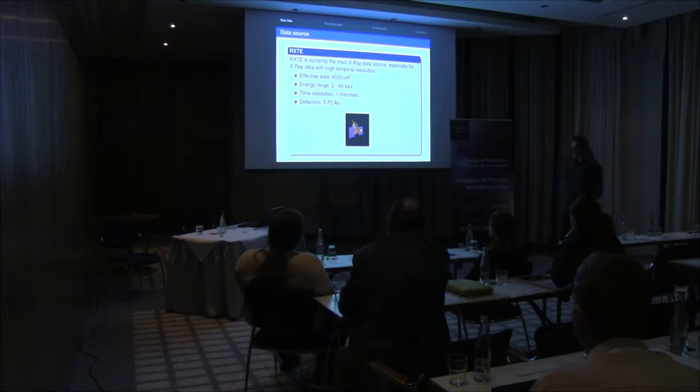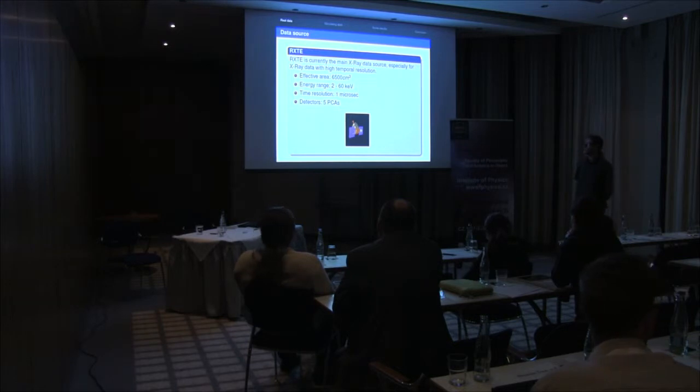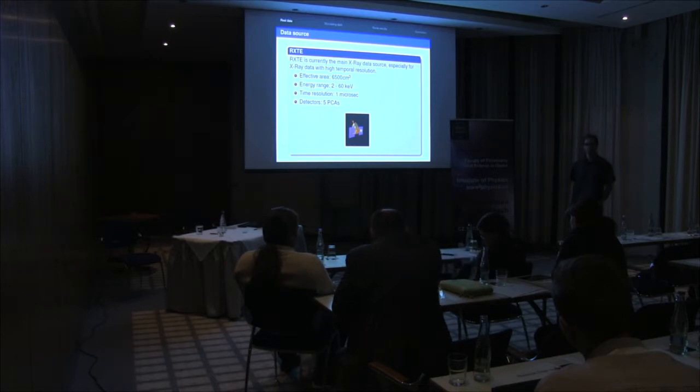So, first, where we get the data from. Most of the X-ray data that we analyze in order to study quasi-periodic oscillations come from the RXTE observatory, which is probably the best source of those data. Notice especially this parameter, effective area. It's probably the most important parameter of the detectors.